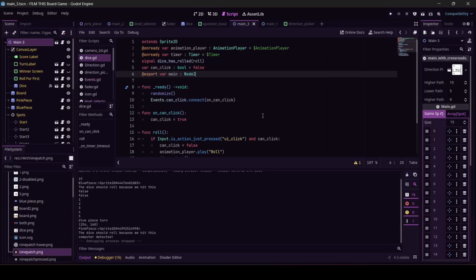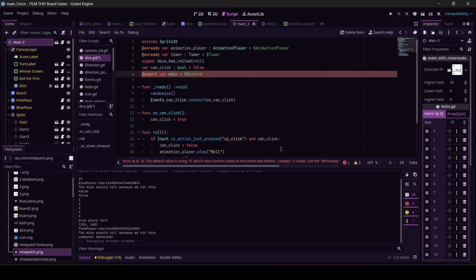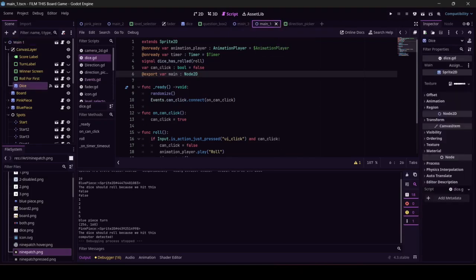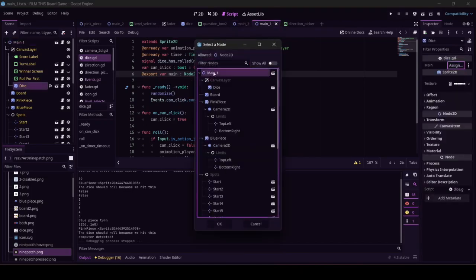If we did, don't do this, just main, and it goes looking for main 1, well, main equals whatever, and it goes looking for whatever and it can't find it, that's a crash. So we're going to do it through an export. Node 2D. Nailed it. That does mean that we have to click through and assign on every board the root.